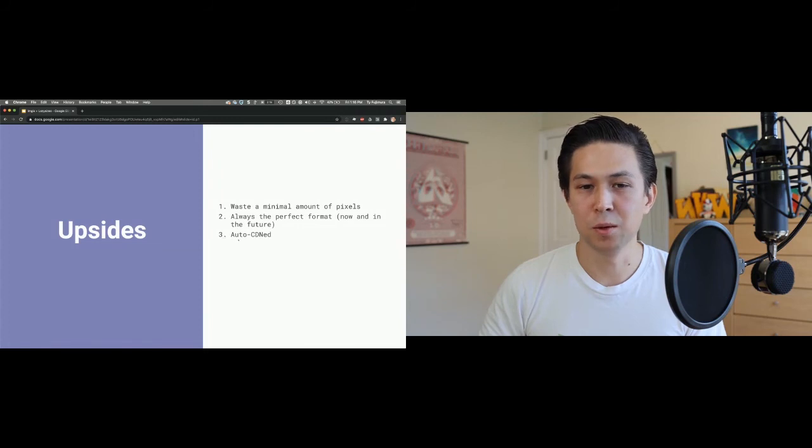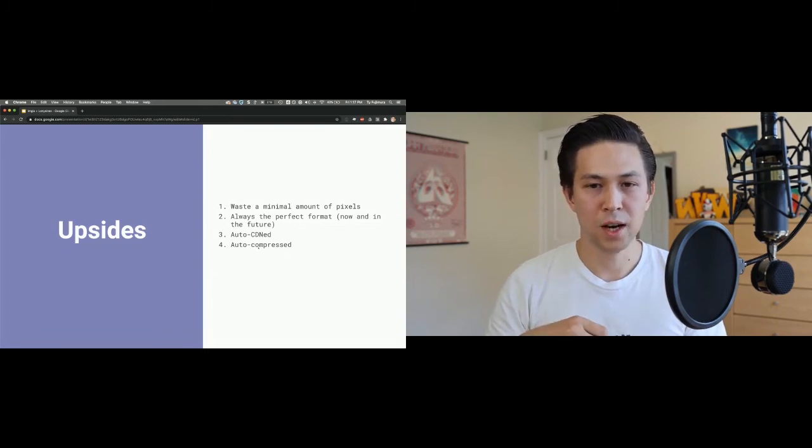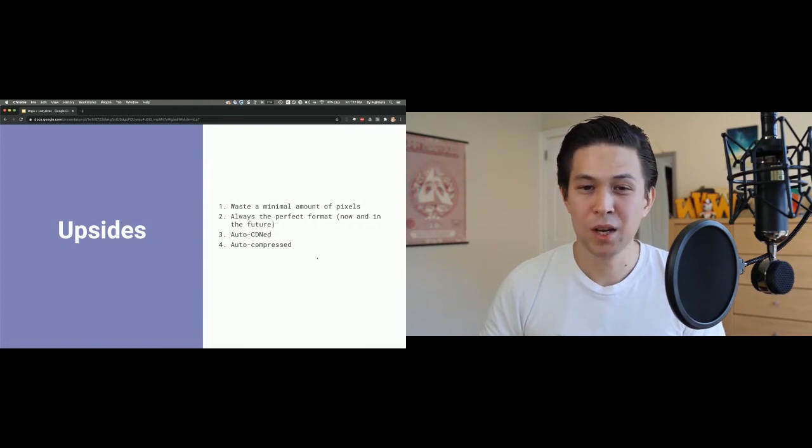and that saves a huge amount of bandwidth. All your images are going to be automatically CDN, so you don't have to worry about setting up a separate CDN for your images. I'd still recommend it for your other stuff. Your images are going to be automatically compressed, so you can set this as sort of an account level feature, or for a particular image, you just add a quality variable to your image, and it will compress it down for that percentage. That's really helpful for user-generated images. Usually you can compress down to like 70% or 80% without anybody really noticing. And you can get even more aggressive for sites that need to be even faster.